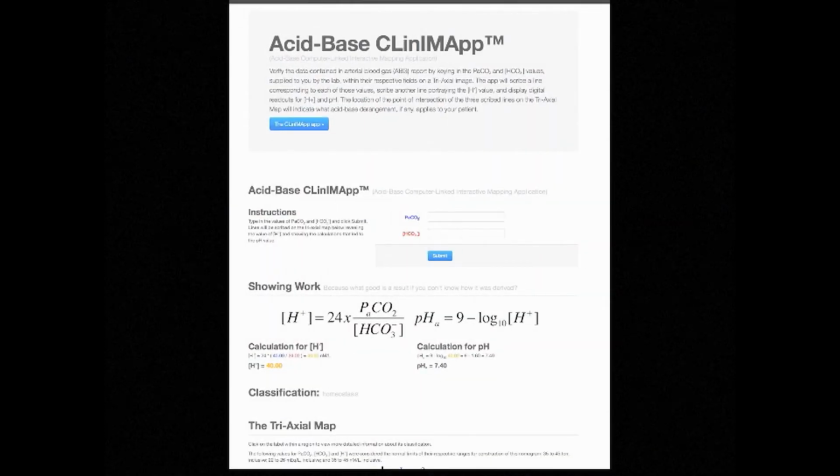This paradigm has been coded as a computer application, or app, to spare bedside clinicians from the mundane chores of scribing lines, and the requisite tasks are achieved under computer control by the acid-base ClinimapEd.